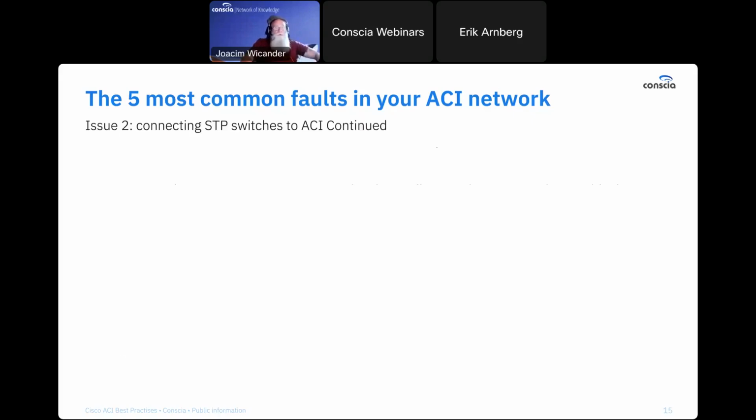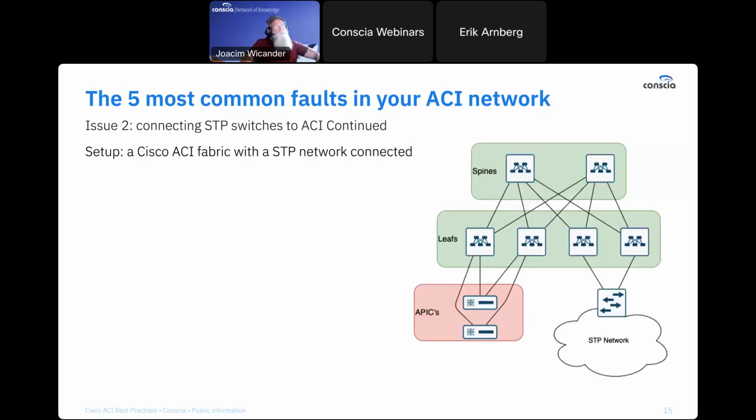So if we're talking about doing this, we have our basic ACI network where the spanning tree network is connected to the ACI fabric. And if we're enabling BPDU guard on the ports connecting to the spanning tree network in ACI, we can actually cut off the spanning tree network from the ACI fabric, because if we're receiving BPDUs on both ports, we will cut off both ports.